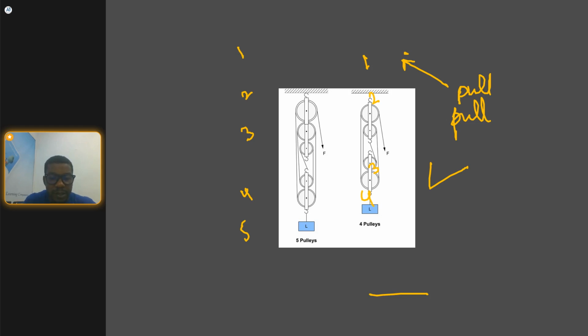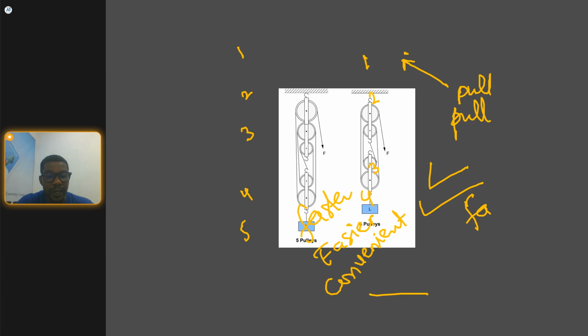But when you are using a pulley system in a construction site, it makes the work easier. You just need someone to be drawing the rope to make sure the load comes up, and also release it back to the ground for another load to be sent upward. So the pulley system makes work faster, easier, and what? Convenient. Okay, so this is the pulley system, and it is also a type of machine.